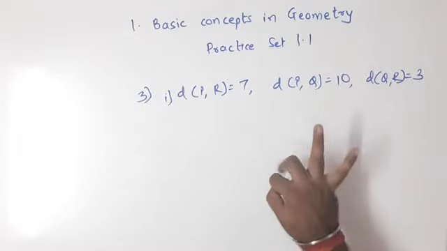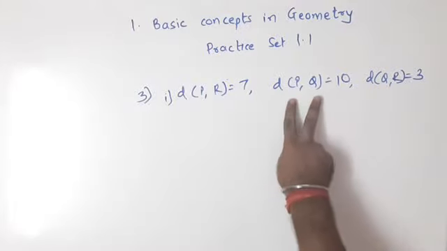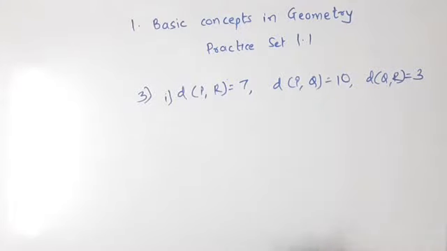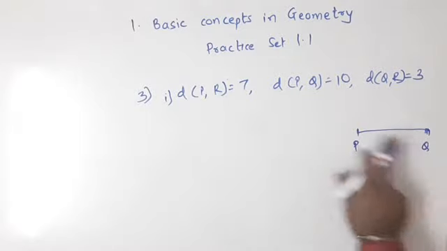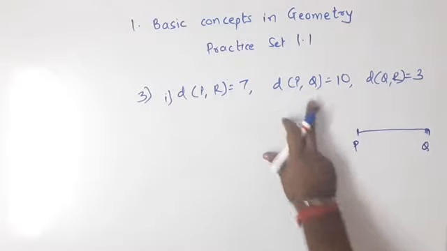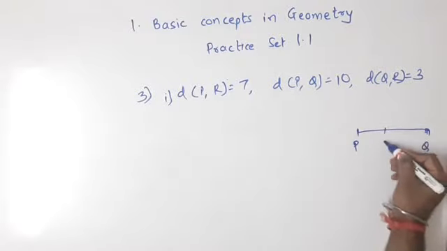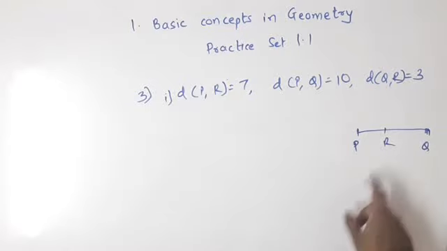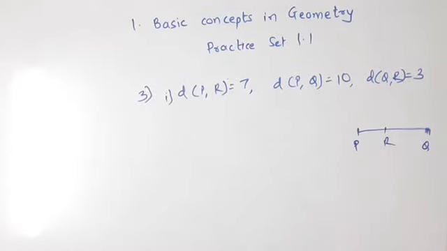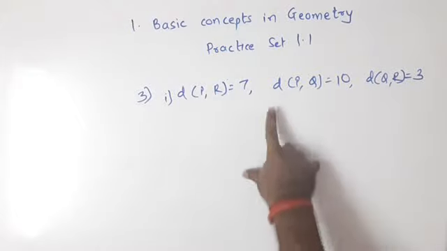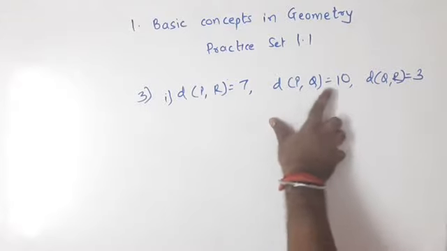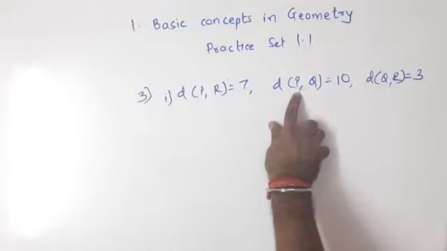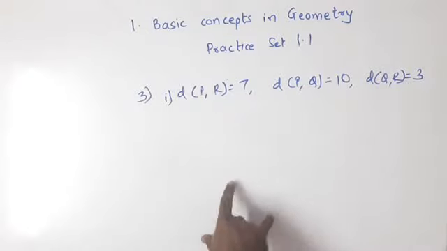Okay, if they are collinear, let us see the points here, PR, PQ and QR. So there are 3 points here, P, Q and R. Let us look at the largest one, PQ. It means P and Q will be on either side. They will be the endpoints because this is the largest one. So P and Q are not in between points. So only one point remains that is in between, that is R. Are you getting this? So it is very easy to check which point is in between. Just take the largest side. The largest distance is PQ, so the point which is not present here is your in between point.